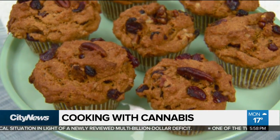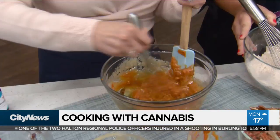You're looking for consistency. And what are some of the warnings that you might give people who are going to start using cannabis oil to make their homemade edibles? I'm starting low and going slow. Take a small amount of your cannabis oil first to see how you feel, and then you can dose more frequently from there. It can take up to 2 hours to start feeling the effects of cannabis edibles, so just always keep that in mind.